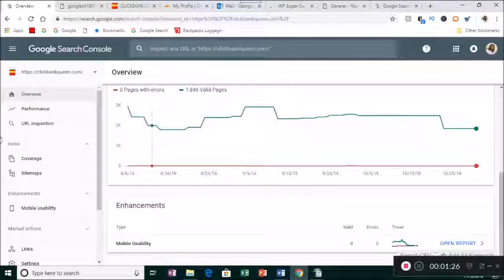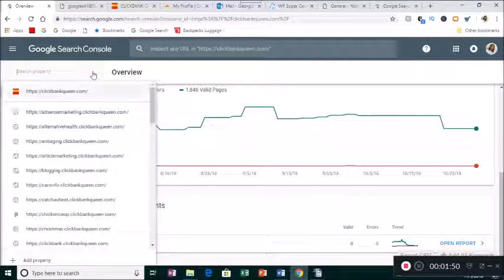And you want to be able to add a new website to the Google Search Console. Over here to the left, if you don't already have one, when you come into the console you would see a red bar over here on the right side telling you to add your property. That's the same thing, but since I already have a number of sites on here, it's just telling me to add more to my search console.